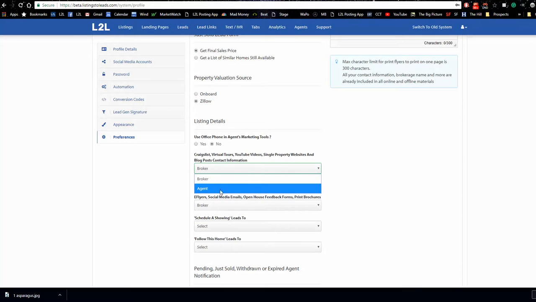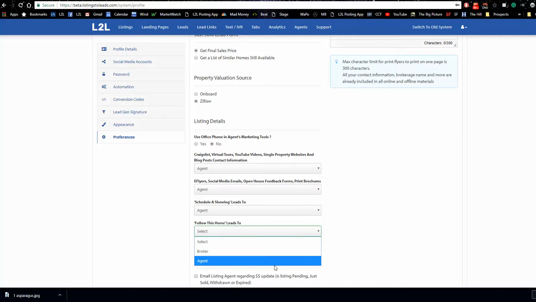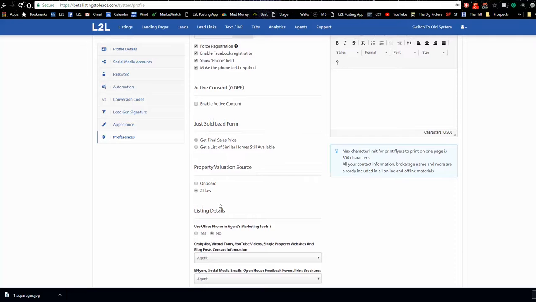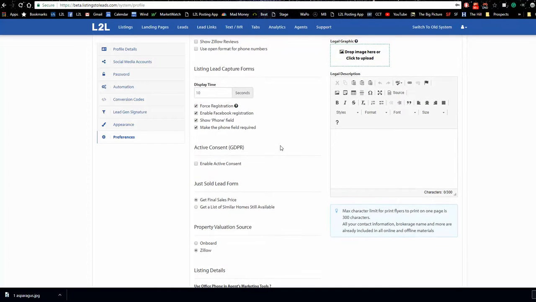We want to make sure this is all going agent-centric. So let's, excuse me. Okay. Is there a separate login for me to get in as a broker? What's that? Is there a separate login for me to do as a broker? Yes. I found that. Yeah, let me get that to you. All right, there it is.